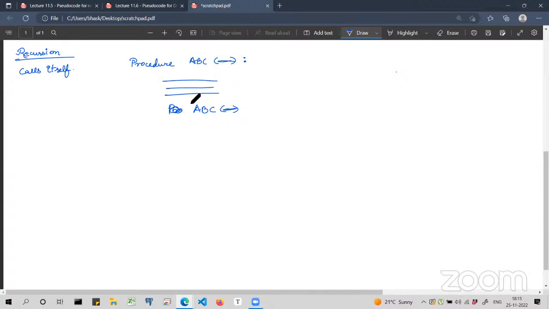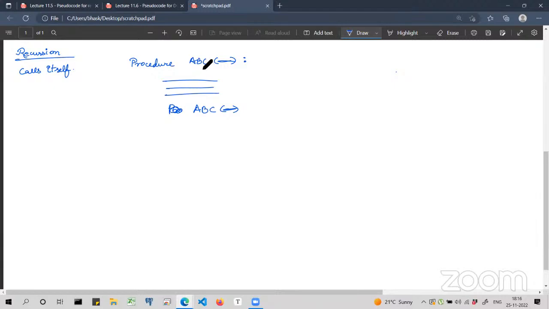So inside the body of ABC itself, we are calling ABC again. How does it make sense? We would discuss some examples. But before that, recursion means this much only: you are calling a function inside the body of the same function. Now the thing is how this actually operates.